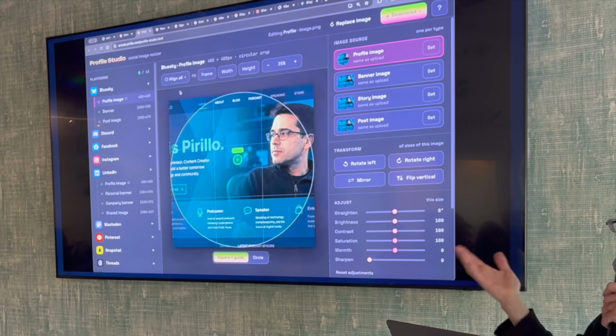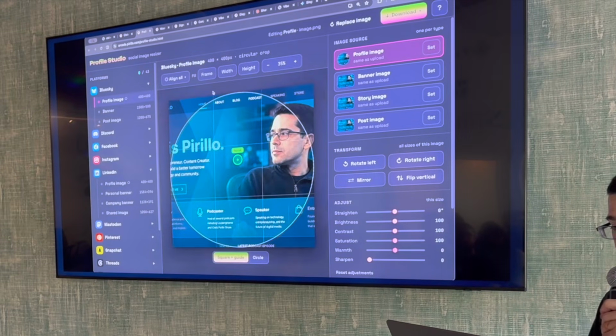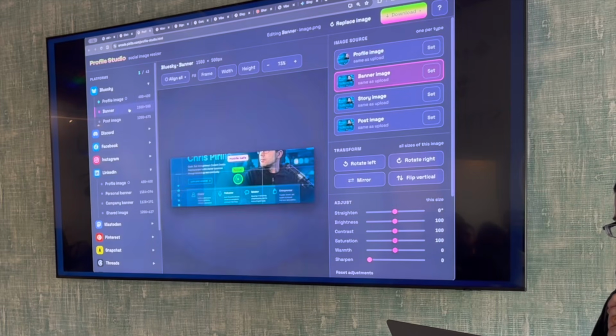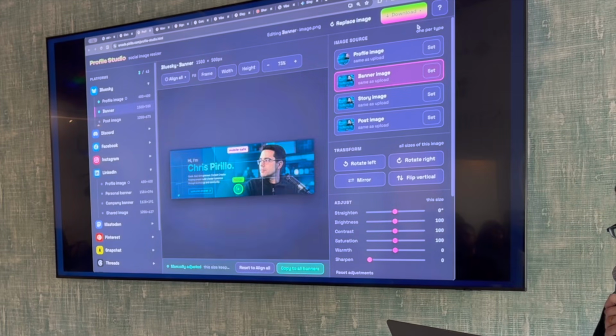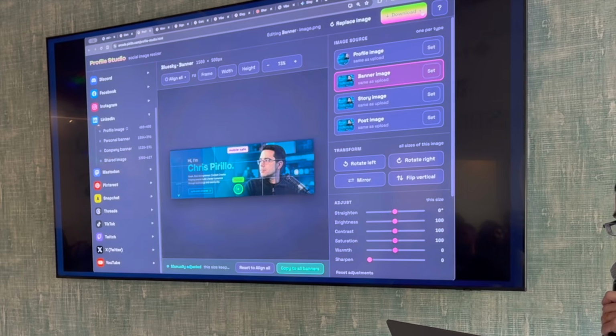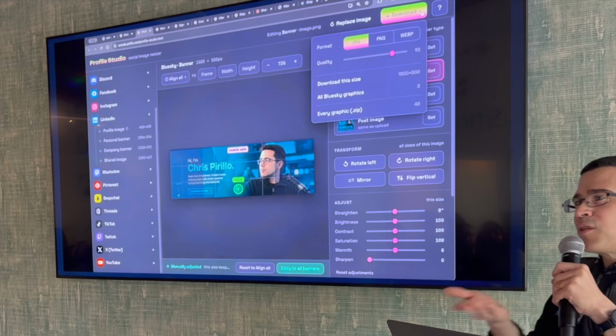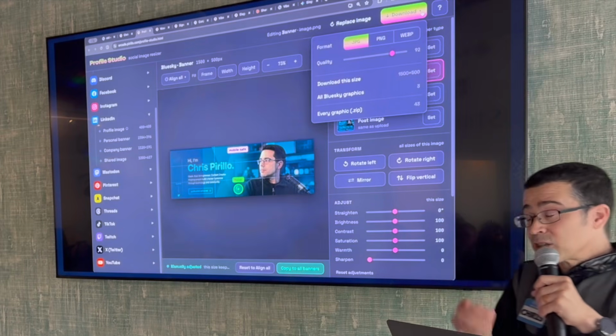But what this tool will do is it'll automatically help you format your profile photo and or a separate banner image for any one of the big social platforms, and then download them all en masse if you wanted to. I only needed one solution. Maybe that would be for anybody else, but that was it.